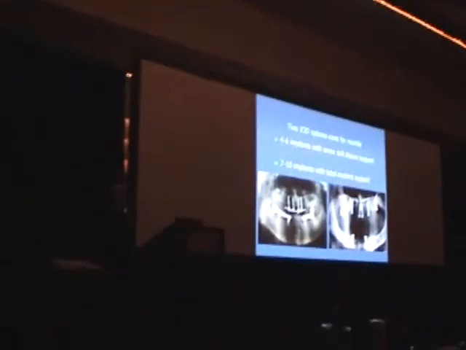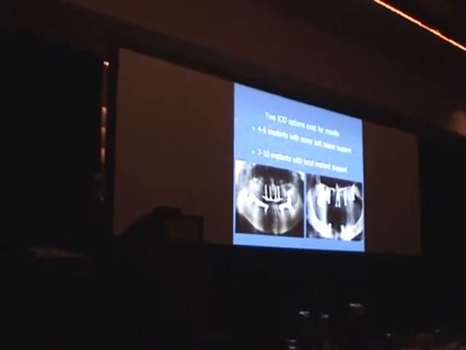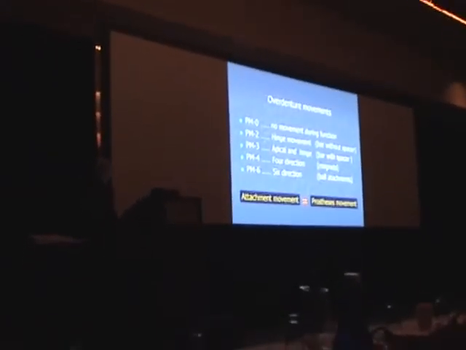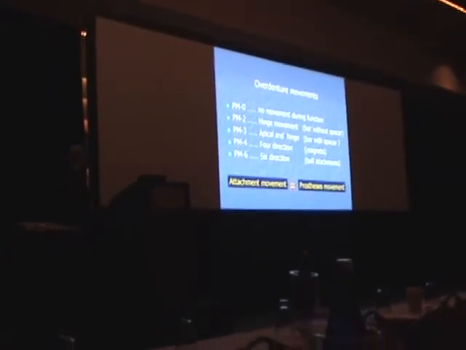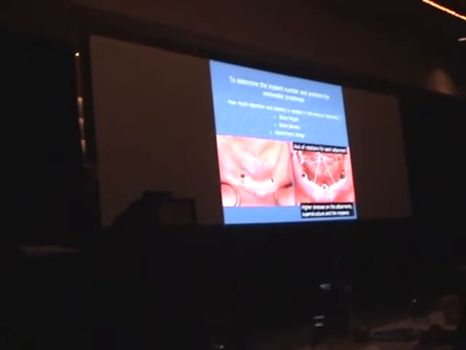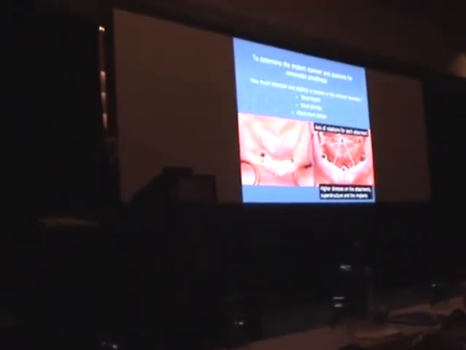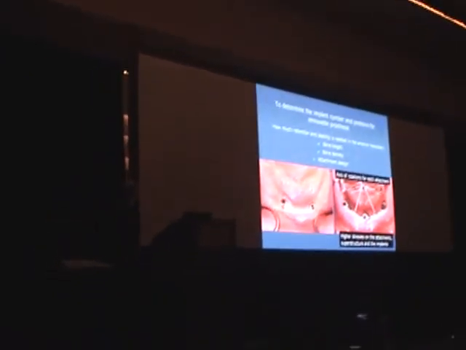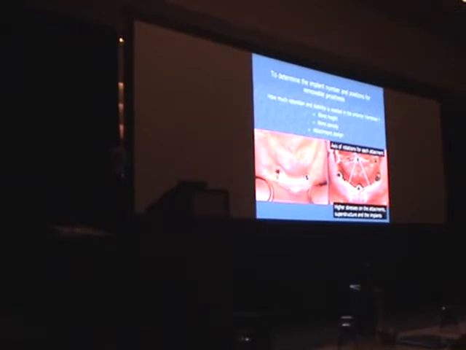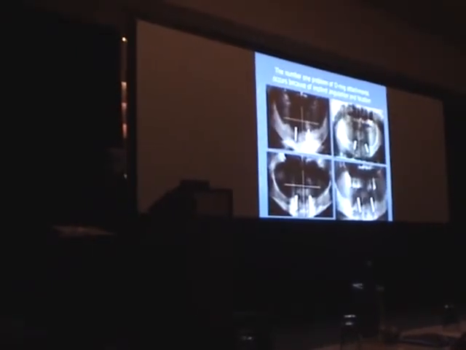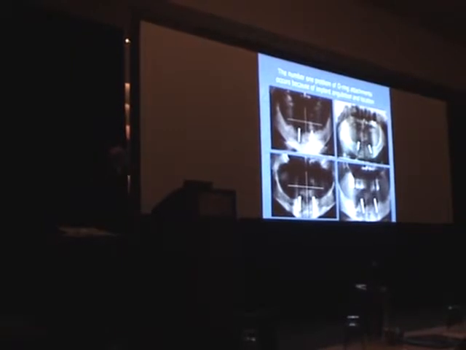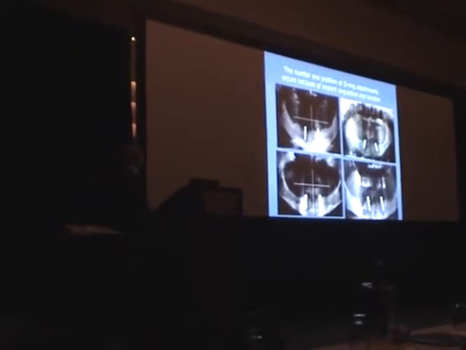2 implant overdenture options exist for the maxilla, which are 4 to 6 implants with some tissue support and 7 to 10 implants with total implant support. And overdenture movements: we can have 0 movement. If the attachments are designed in an angled way, the axes of rotation for each attachment are these white lines, and this is the midline, and higher stresses on the attachments, superstructure, and the implants will occur in such a design. The number 1 problem of O-ring attachments occurs because of implant angulation and location.